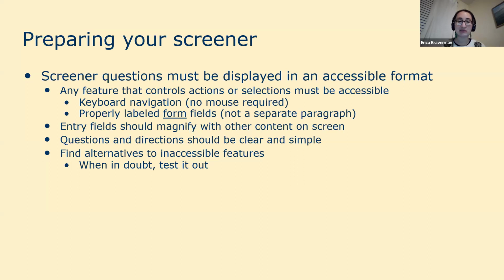The date picker, frequently an inaccessible feature. So I would list all my open time slots with checkboxes and say, please check the ones that work for you. And then I'd make a schedule from there. So it took a little more time, but I didn't run into accessibility barriers.